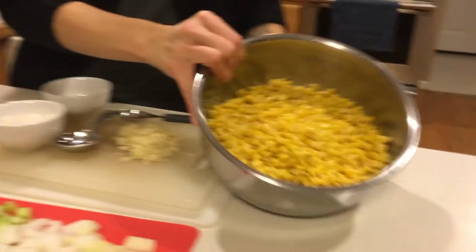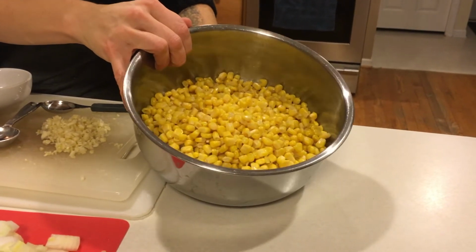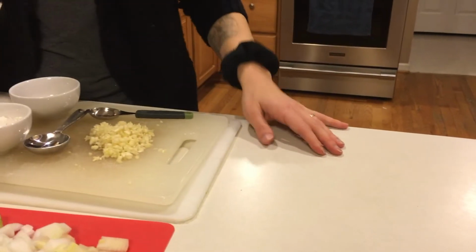Here I also have 4 cups of corn. Another little note about that is that I'm using canned corn today, and that's mostly because corn on the cob is not in season right now. But with this recipe, it is more ideal to use the corn that's on the cob, and then you would roast it over the fire on your gas stove if you have one. If you didn't have a gas stove, you would put it in the broiler and roast it really well to get another layer of flavor, that roasted flavor.